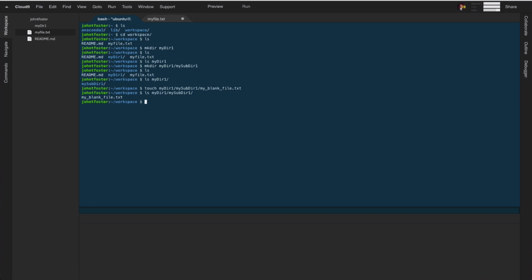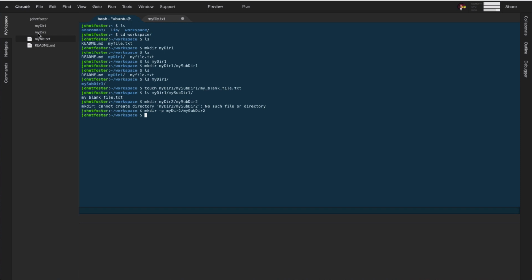Okay. You can also, in this case, to create the subdirectory, my subdirectory 1, my directory 1 had to exist. So if I want to create a file structure such that there's a folder inside a folder, the first folder must exist using the make directory command plain. So in other words, if I try to create my directory 2, which doesn't exist, and then inside that my subdirectory 2, I'm going to get an error because my directory 2 doesn't exist. I can't create the folder inside of it unless I put the option -p here.